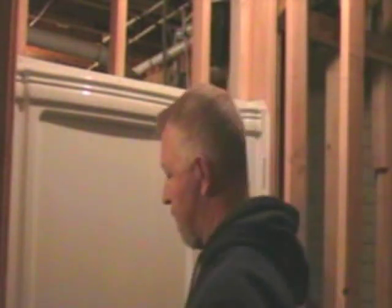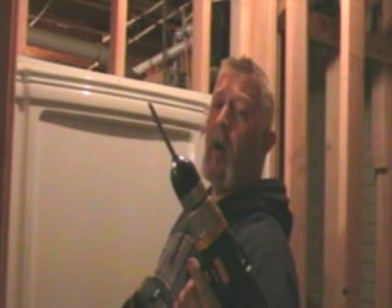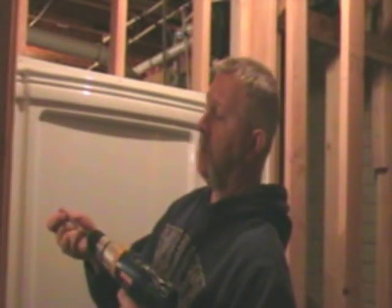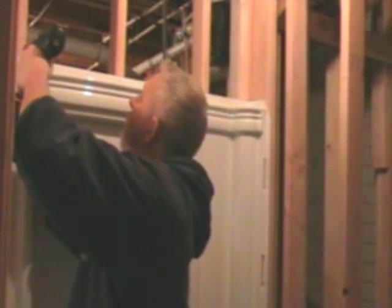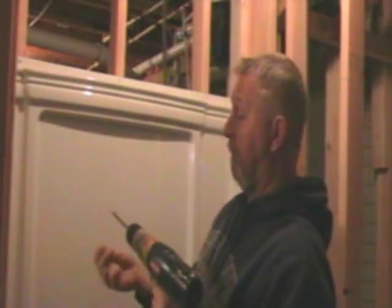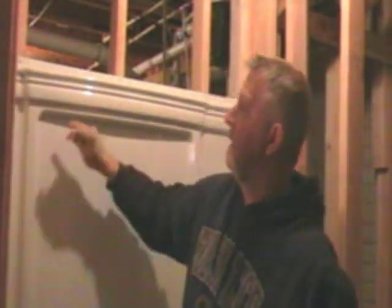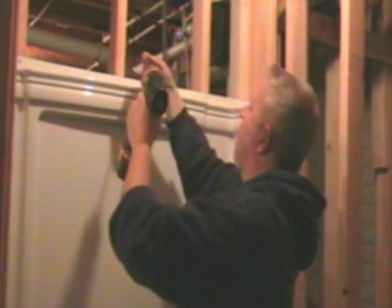Now I've got the back end in and I've got to put the screws in around the flange. Make sure you're using either pan head or round head screws — no drywall screws. Drywall screws are fluted and they will break this plastic. It's also good to use an extension bit on your driver so your chuck doesn't scratch up the plastic. Be careful not to over-tighten, because you'll also break the plastic. When I dry fitted it, I marked the height and lines on my back wall so I know where it's supposed to be to be flush and square — so I don't have to recheck that as long as I'm on my lines.